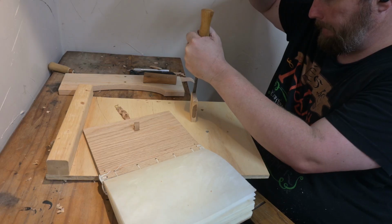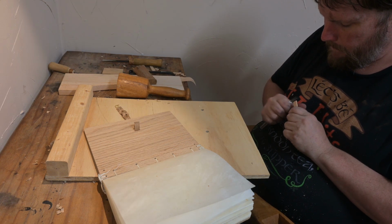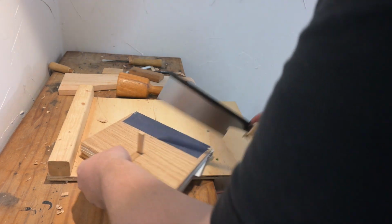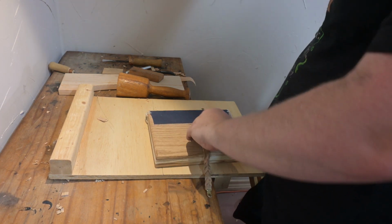And then the next step is actually to cut that wedge, and then carve it down just a little bit so that it fits a little bit easier, and then wedge that in. I realized that it wedged just way easier from the front, although I like the idea of wedging it from the back better. And then trim both ends off.